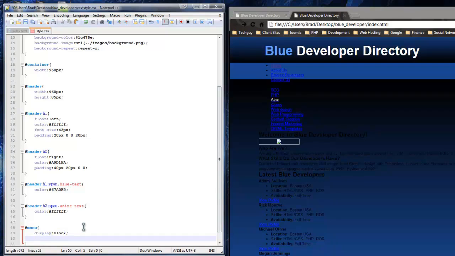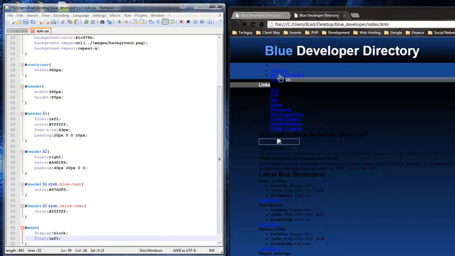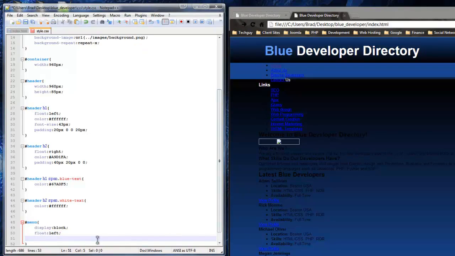And the next thing we want to do is float it left, just like we did to the logo, just so everything's lined up on the left side. And the next thing we want to do is clear both.